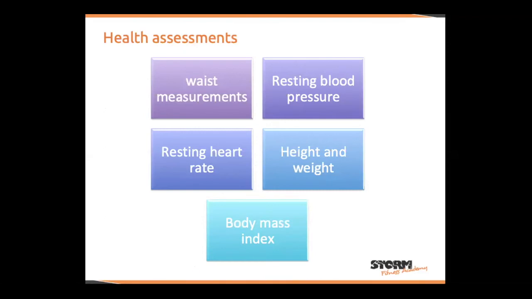So when it comes to health, as a gym instructor, these are your go-to ones. You'll probably do some sort of waist measurement, if they want it and if it's relevant. Resting blood pressure is a good one to do. As I said, it works as a safety net as well. You might flag up something that's never been flagged up because they haven't been to the doctor. You could potentially save someone's life. Resting heart rate. Height and weight, really easy to do, and from that you can calculate body mass index. We will talk about the limitations of that, because I know some of you are probably already thinking about it. Body mass index is not relevant for everyone.